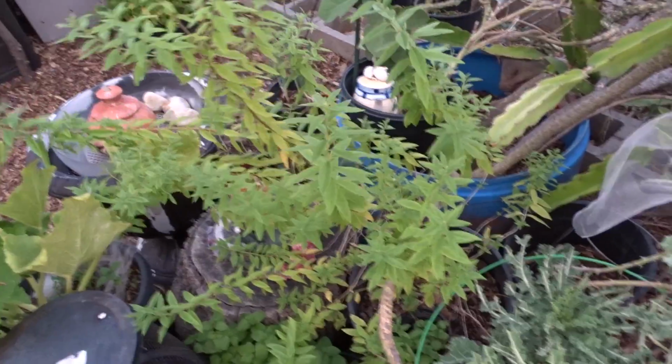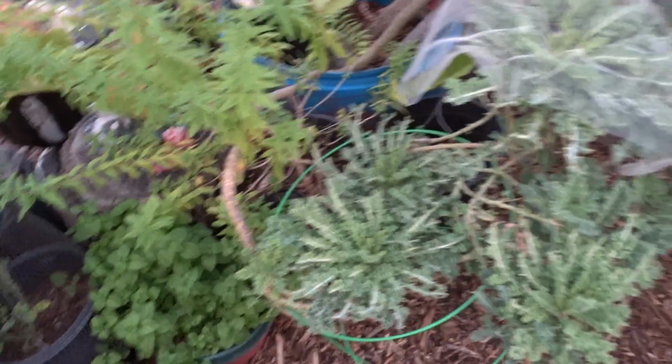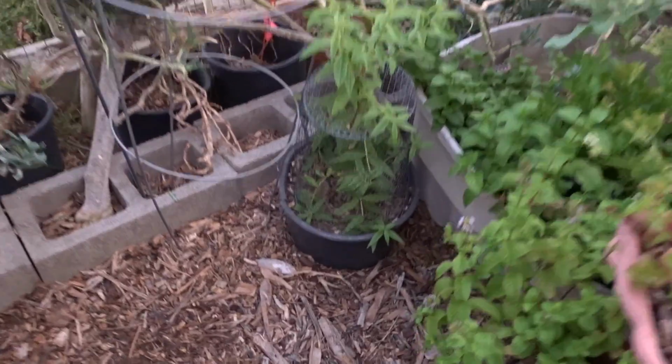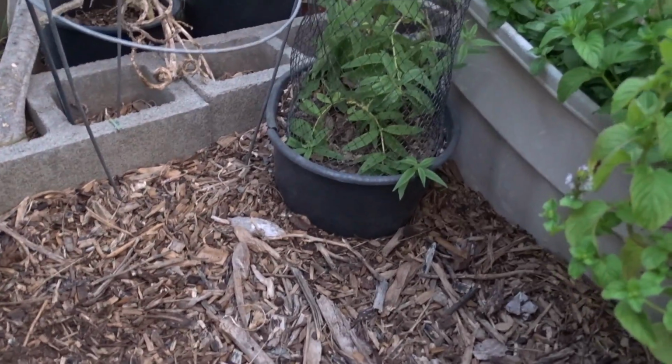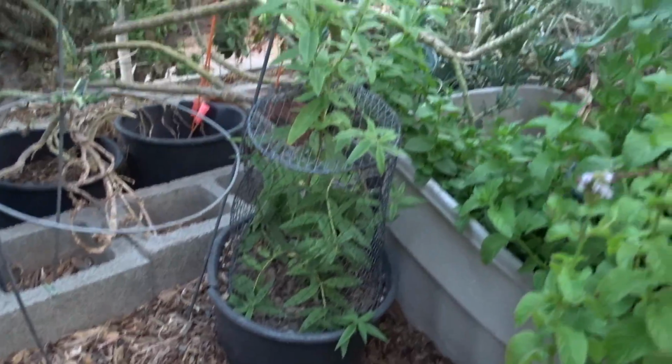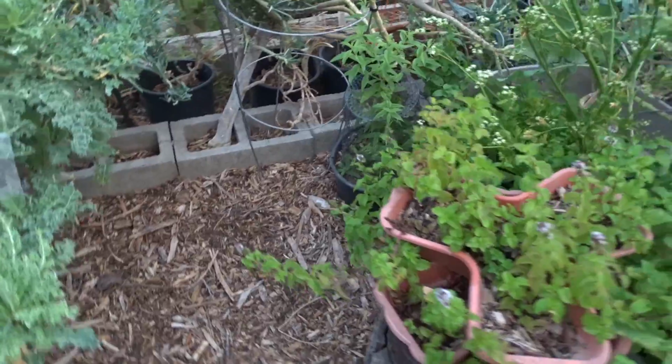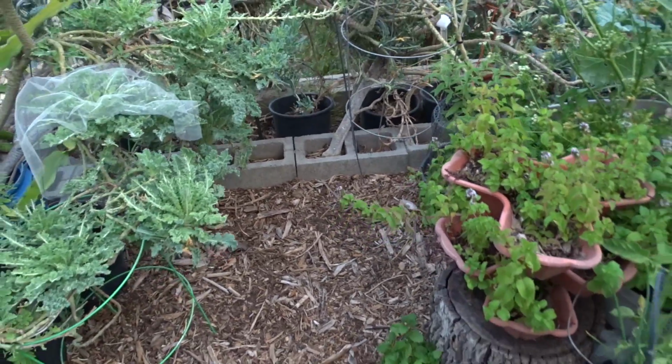Lemon verbena, this one was doing fine, so I've left that one. But the one in the corner, the rabbits found, and I didn't want them to chew the base of it. So I put one of those wire trash cans on, and look, it grew through the top. And I think I'll leave it. So I can always cut the top or cut it down, use the lemon verbena and let it bush out. Not sure, but I'm going to leave it.